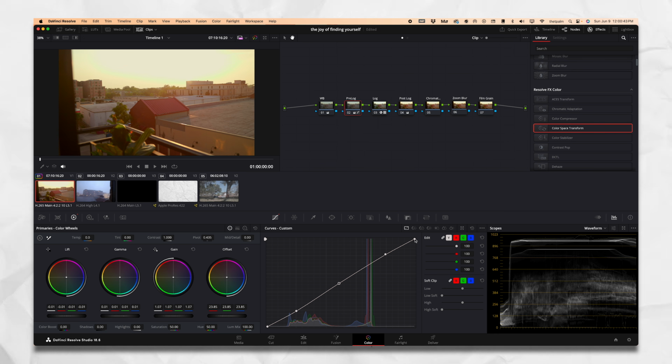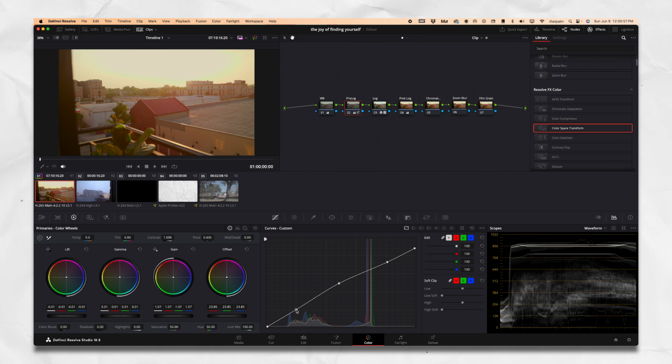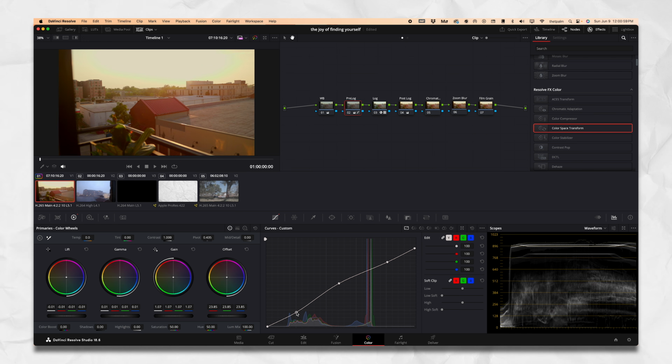I'm going to take my highlights here, and I'm gonna chop them down just a tiny bit. I can also mess with it here and there. Bring those down just a little bit, and that's a bit more fitting for what I want. I'm also gonna bring my shadows down a little bit, and my midtones up a little bit. And I'm happy with what we have here. I like the way this looks.